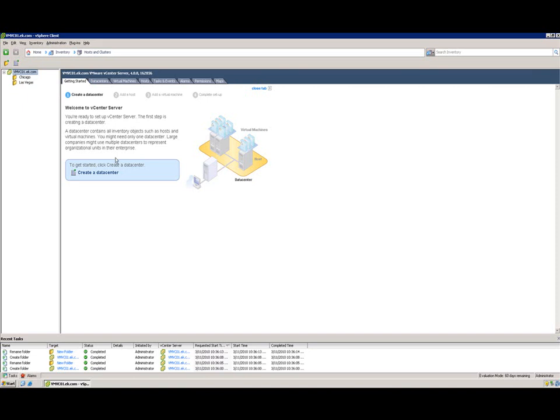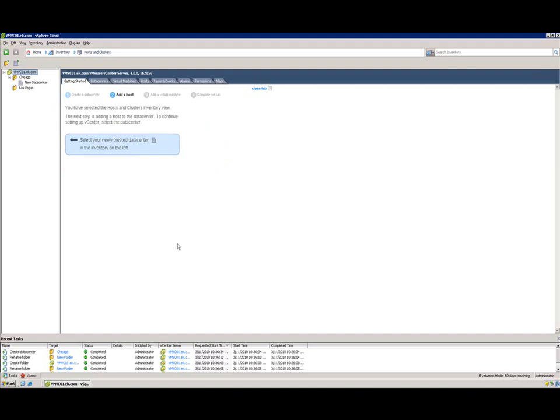So once we've created those folders, now we can create data centers under those folders. Now the idea here is you can have multiple data centers in Chicago or multiple data centers in Las Vegas. In my case, my company has more than one data center located in Chicago. So I'm going to right click on Chicago, and now I'm going to create a data center. The first data center that I'm going to create, I'm going to name Michigan. And then the second data center that we're going to create in Chicago, we're going to name Wacker.